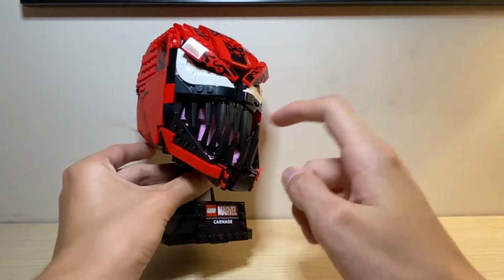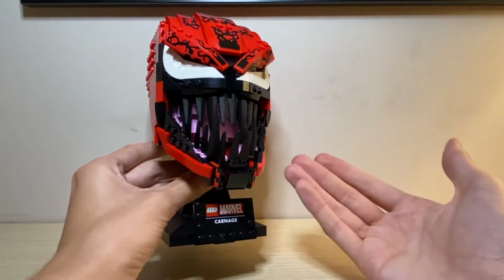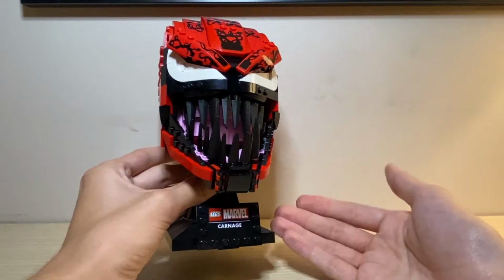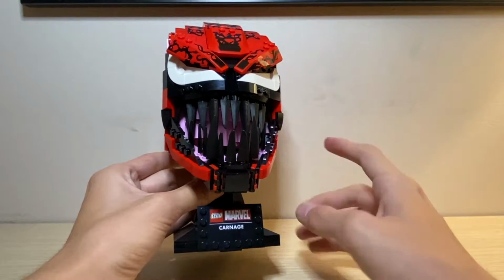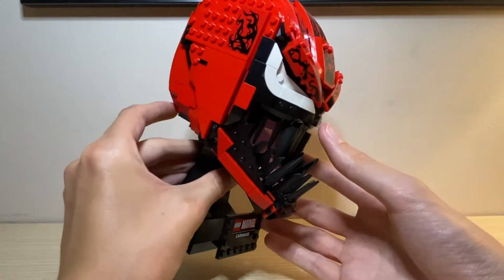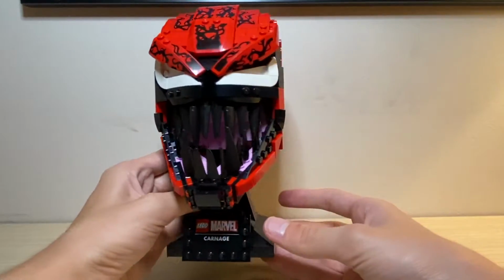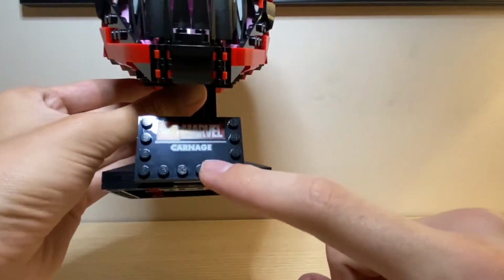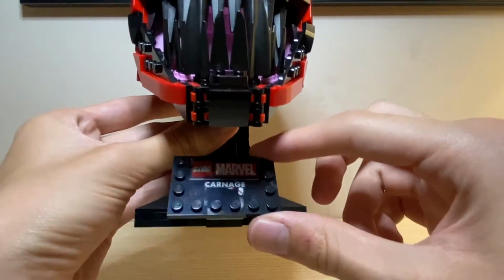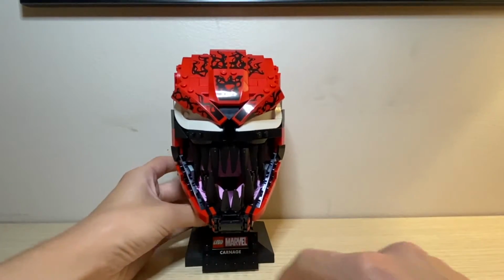There is no tongue on this set, unlike there is on the Venom. The Venom set does have a tongue included with it, so that's the one difference that I know of just by looks. Like I said, I don't have the Venom set, so I can't really point out any too specific details on the differences. But you can see down here, this is a printed piece, which I think is very cool. You're able to move it up and down however you want. I just have it all the way down, that way, when it sits, you can read it down there.